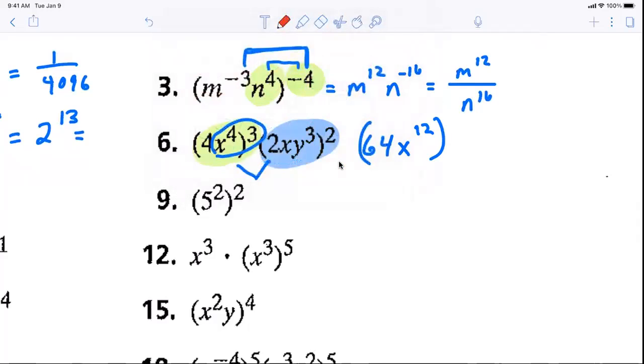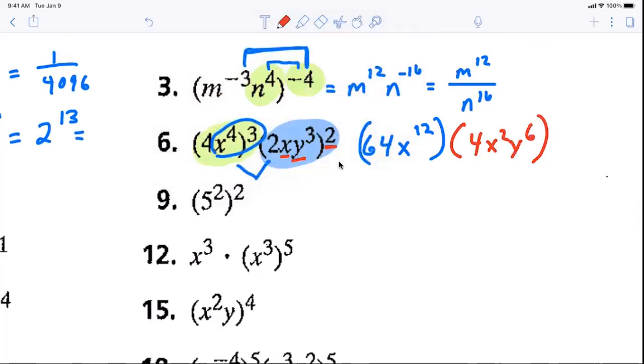Now I have to do the second part. All right, so what's 2 squared? 4. And then x to the second power. And then y to the, there you have it. That is exactly correct. Wait, how'd you get the 64? Yeah, that's fine. 4 times 4 times 4. Okay. We're going to do it 100,000 times. All right, I agree. You should be able to tell me 4 cubed is 64.